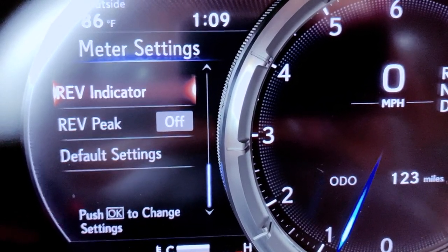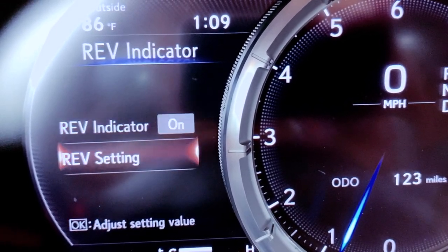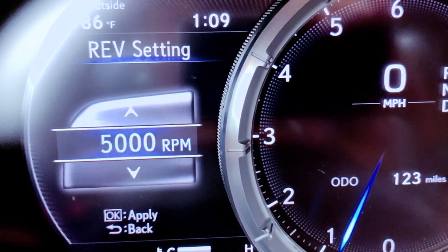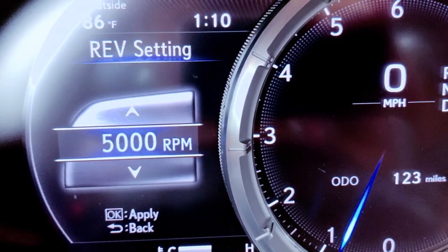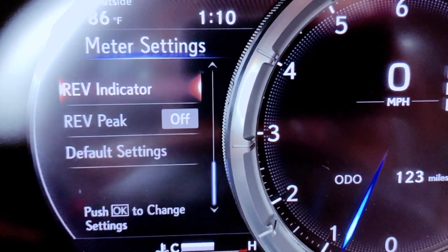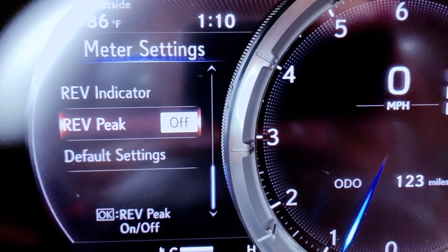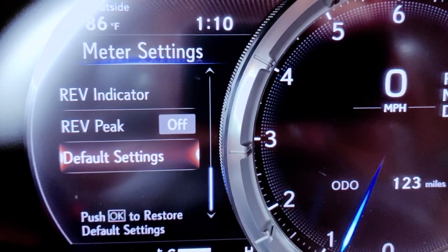Arrowing down, rev indicator. If you turn the rev indicator on, come down to the customization for rev setting so that you can modify when you'll have a notification. Push the go back button. Push go back again. Arrow down to rev peak. You can turn this on or off. And then you can always go back to the factory default settings if you prefer.